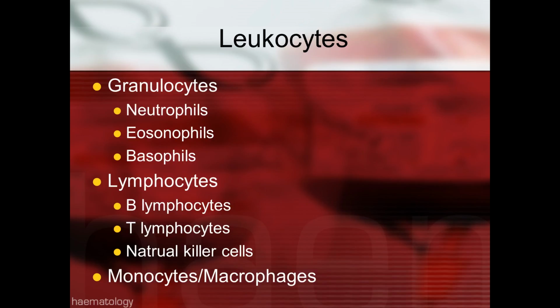The eosinophils, we'll look at those. We'll see an increase in eosinophils during an allergic reaction or parasitic infection. And in the basophils, you need to understand that these granules contain heparin, which is an anticoagulant. They also contain histamine, which is a vasodilator, and other mediators of inflammation. And again, basophils play an important role in allergic reactions as well.